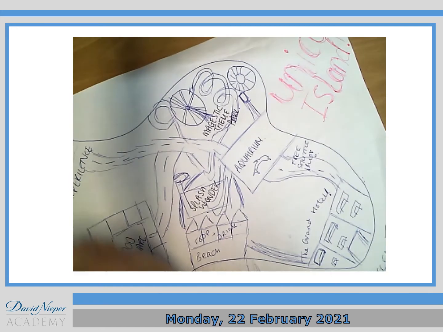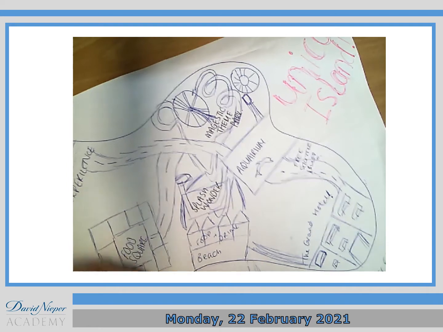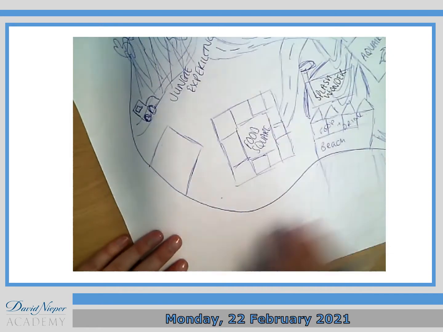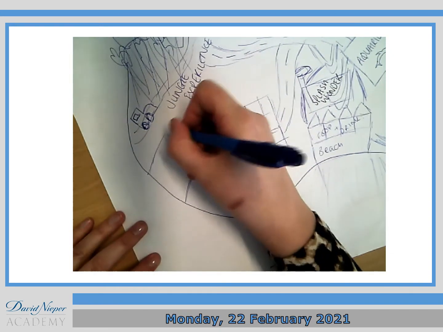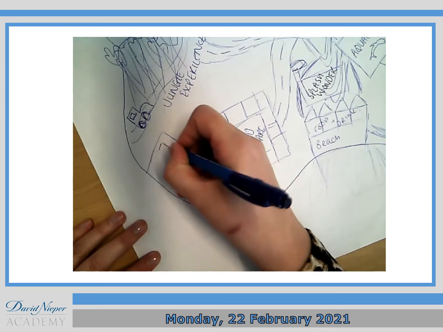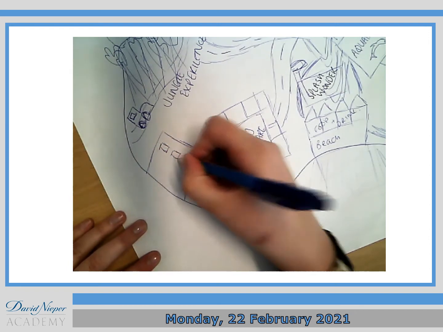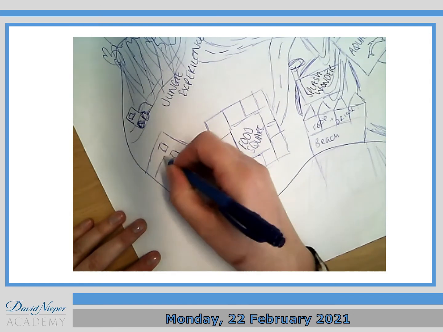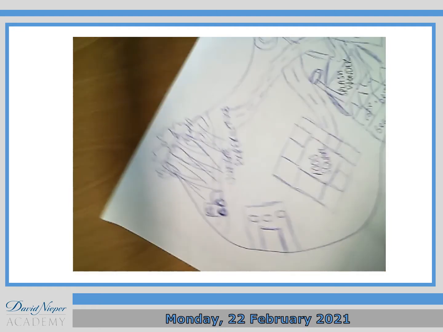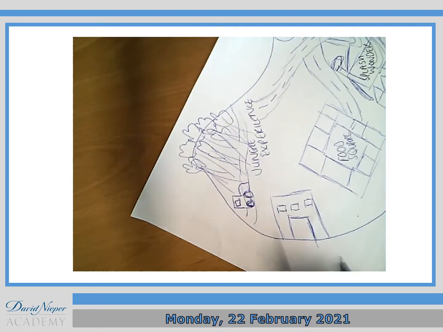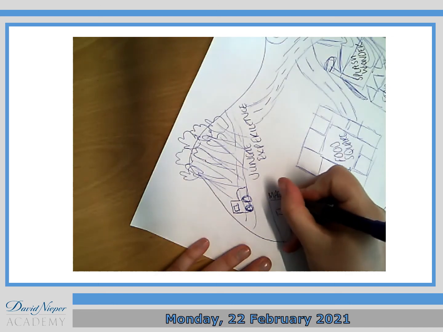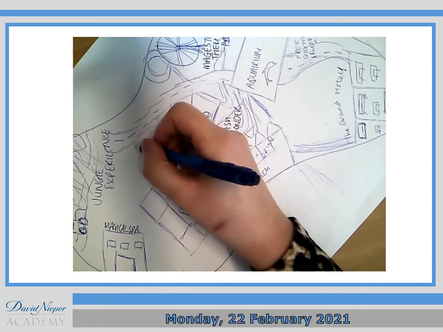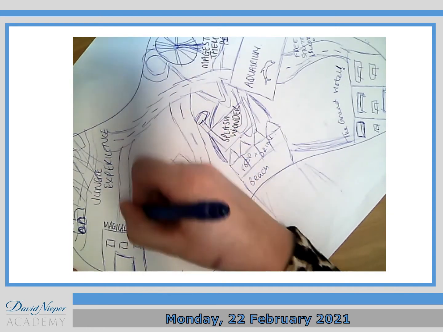Ooh, maybe this could be the spa. Hey, if people are coming for a relax, they might want to go to the spa. Need it to be out of the way, don't I? So here I could put the spa, couldn't I? So maybe I could call it the magical spa. Okay, and I'm going to create the shuttle bus so that it can come here too.